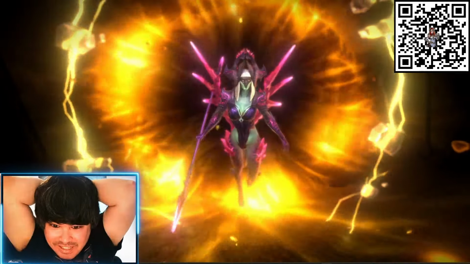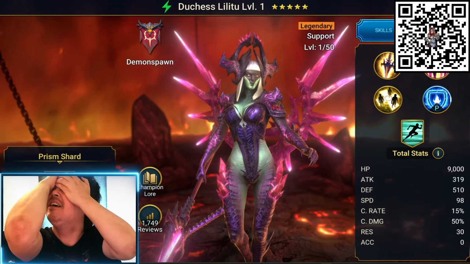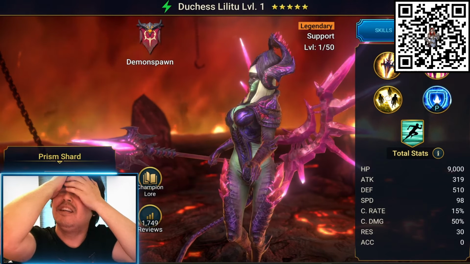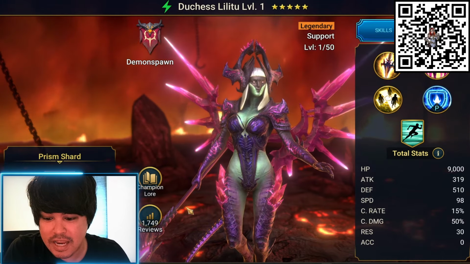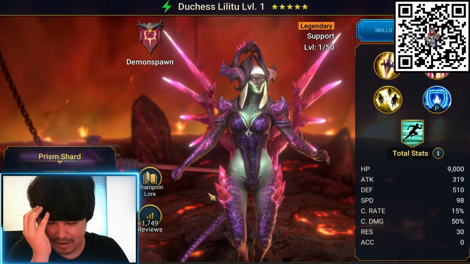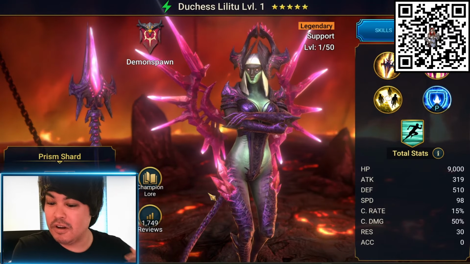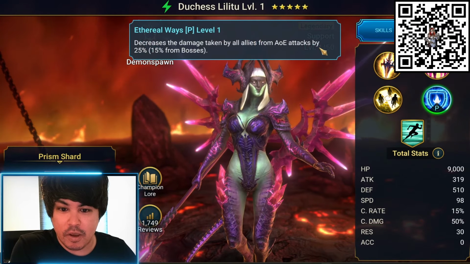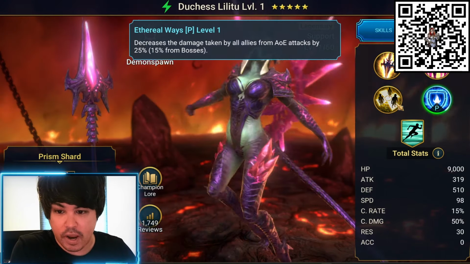Come on. Yes. We did it! Oh no, this is so good, but not on my account. You were so lucky. Duchess Lilitu is amazing, and I'm pretty sure he does not have her. Why do I never get this lucky? Oh, she is so good. Decrease the damage taken by all allies from AoE attacks by 25% or 15% from bosses. That is still pretty great.